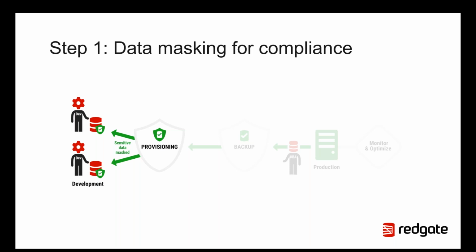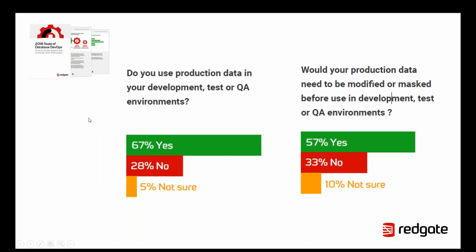So this is what we'll start with, and what's interesting when it comes to databases is that from that same State of Database DevOps report, we found that 60% of people who responded use their production data in their lower environments for development, testing, and QA purposes. So I'd like to run another poll here real quick, just to get an idea of what you guys do in your development environment for databases.